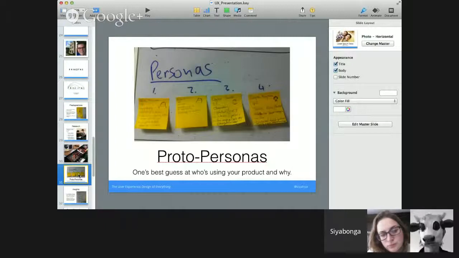And within research, I tend to put in my personas. As I said before, personas are essentially your best guess at the kind of person who's going to be using your product and why. If you look at this example here, it was a quick sketch of a persona on Post-its. We were putting in a few little details of what their name is, their age, where they live, why they would be using the app itself. Those kinds of factors help you come up with good personas.